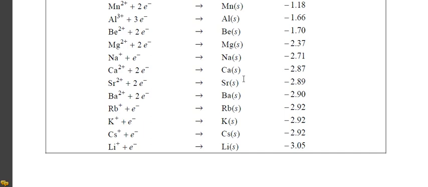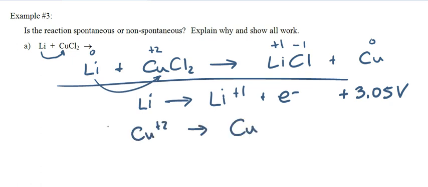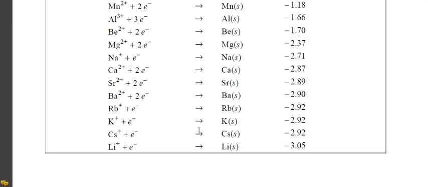However, lithium is oxidized in this example, so we're going to use the 3.05, but as a positive value. So we have a positive 3.05 voltage, starting off well there. And then let's take a look at the copper, +2, going to solid copper. So we know that we have to gain 2 electrons for it to become neutral. So let's go ahead and look at our sheet again. I think we've used this in the last example.